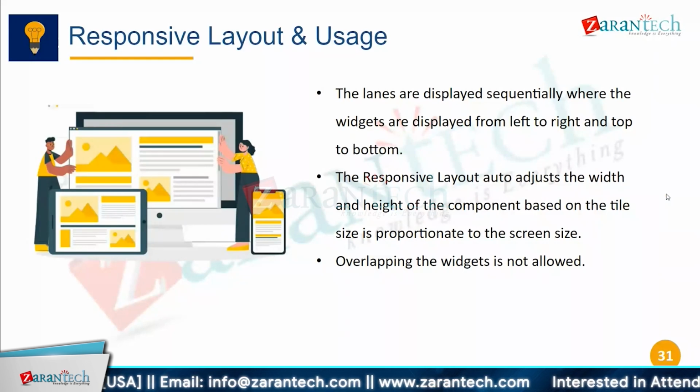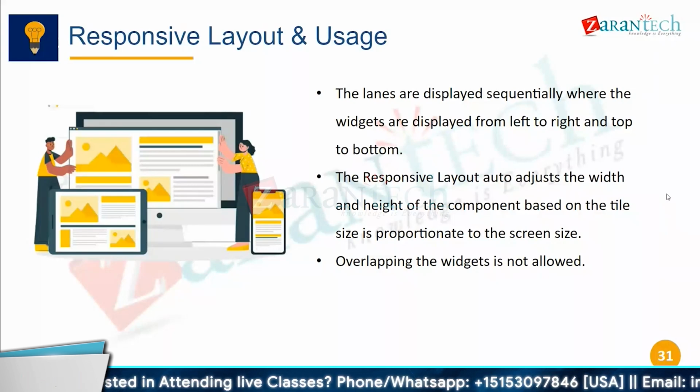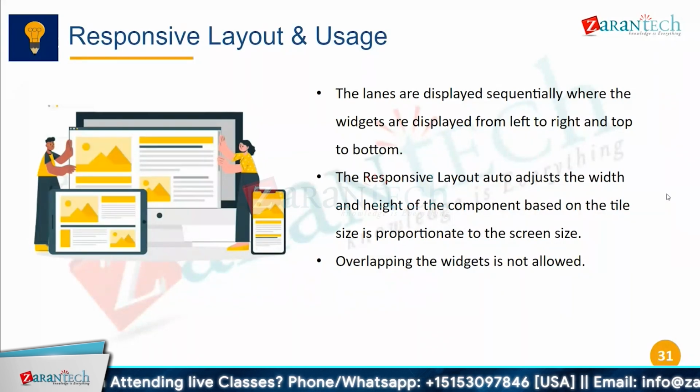So that is the advantage of responsive layout. It auto resizes, and it will proportionately match whatever width and height you have provided in desktop to the screen size and display the content. Overlapping the widgets is not allowed. So in stories, you cannot overlap. Basically, it doesn't make sense to overlap because users cannot read the widgets or the data clearly. That's why overlapping the widgets is not allowed.